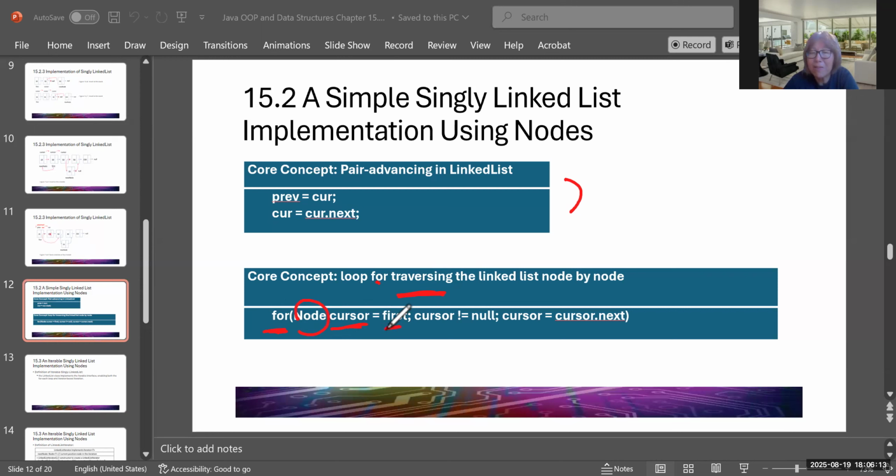It starts at the first node, and when it reaches the end, it should be null. If it's not null, you just do cursor equals cursor.next. This is called advancing the cursor to the next node.